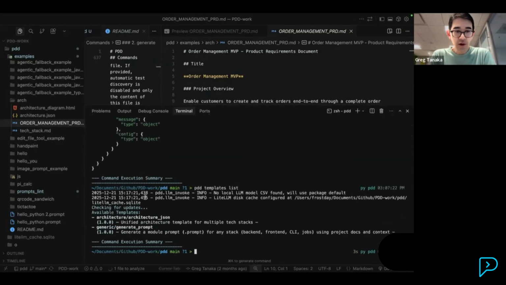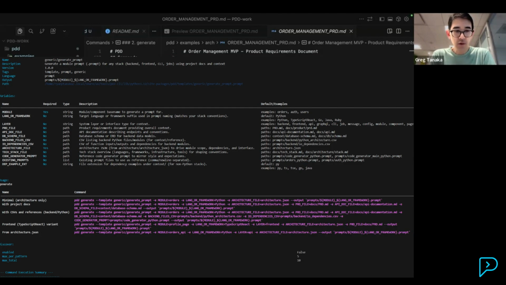And then you could show a PDD template show. Yeah, so you can see how this works, right? So then you can use this to generate all the prompt files. Yeah, I mean, you think it's going to be really simple, but sometimes you have a database, sometimes you have this and that, you have all this kind of stuff. Yeah, I guess the minimal example only needs the architecture.json, and then it is able to generate all of the prompts from that. Got it. But sometimes you have endpoints, sometimes you have databases, sometimes you have schema, sometimes, if your thing has no database, so it's probably not a big deal.